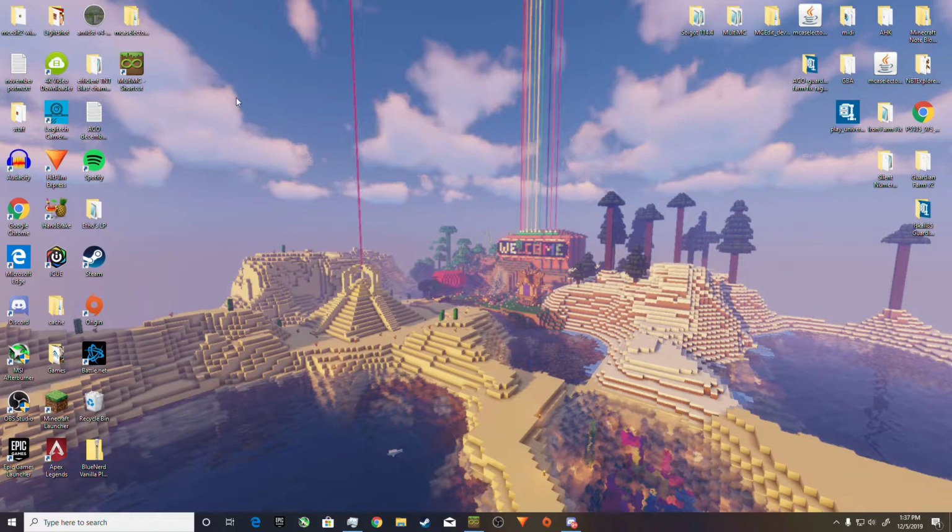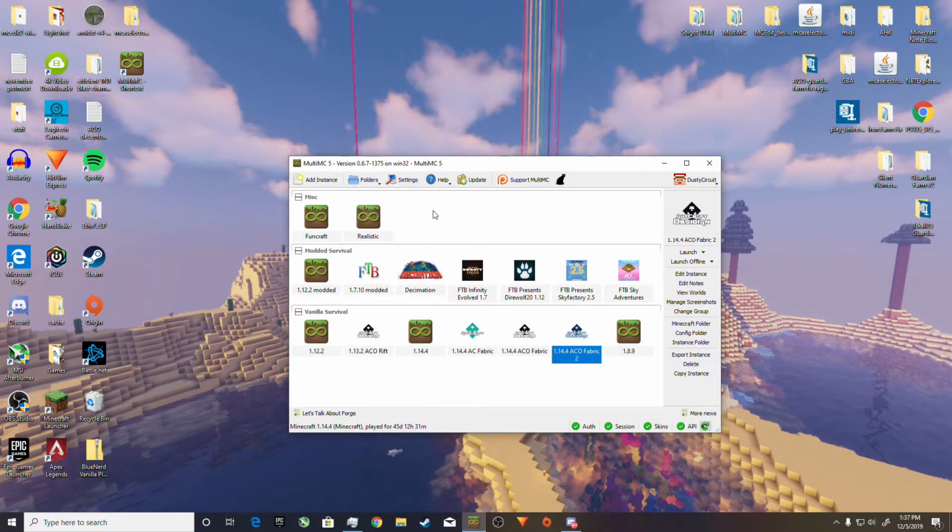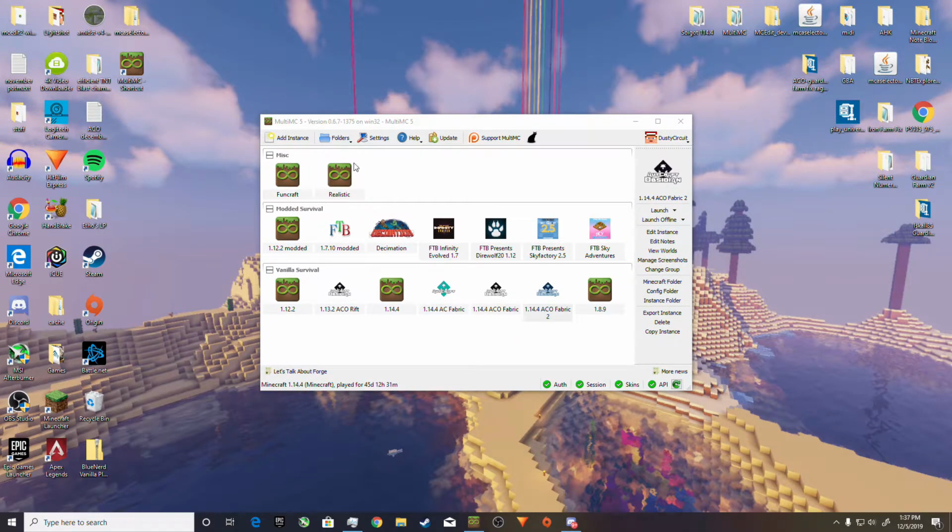I actually use a launcher called MultiMC. It basically lets you create separate instances, as many as you want, both modded and vanilla. And you can even launch multiple instances at a time, given that your computer can handle that.